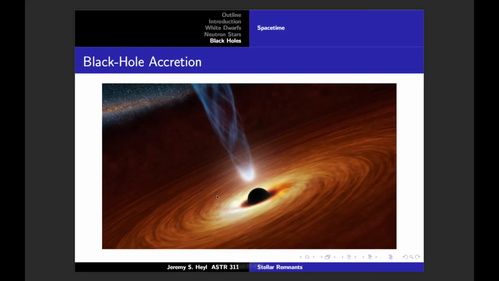So if we look close, this is a schematic showing what's going on. This is not how it would look with your eye. I'll show you that in a second. You imagine that there's an event horizon. The material is moving towards the event horizon. There's some point very close to the event horizon where it can't orbit anymore, so it just plunges in. So you can see that the accretion disk sort of stops near there.